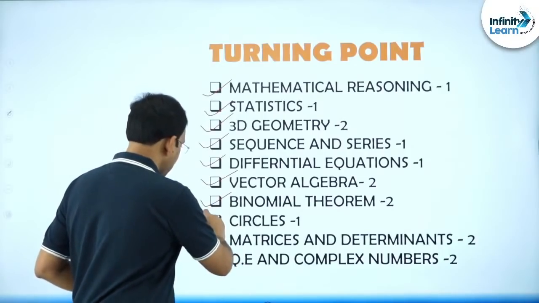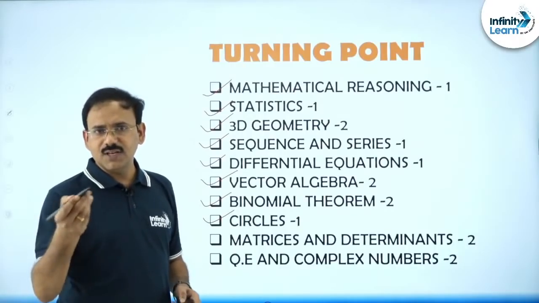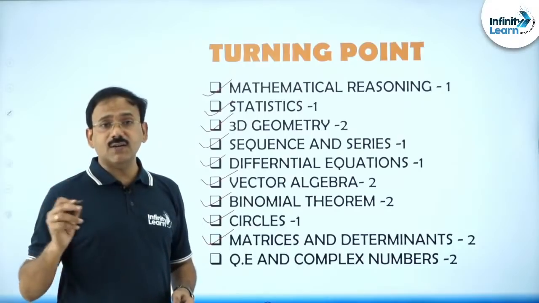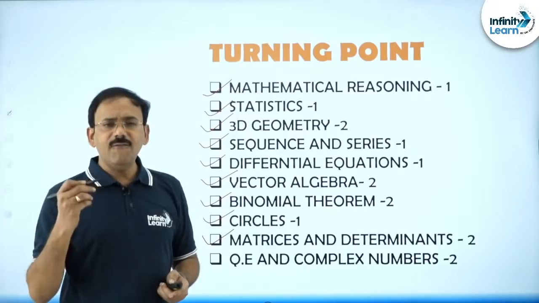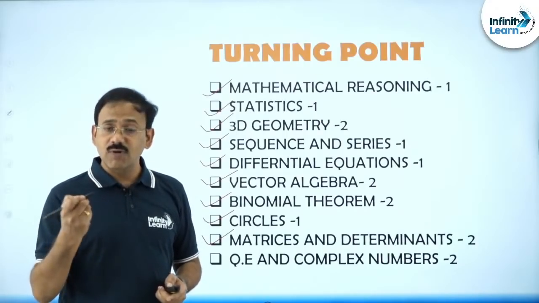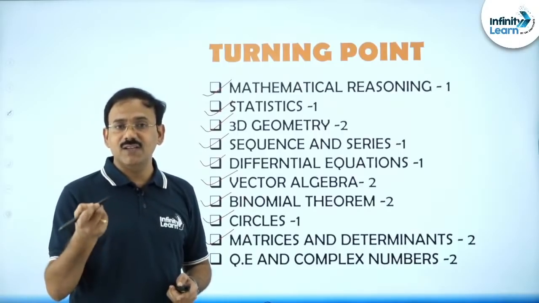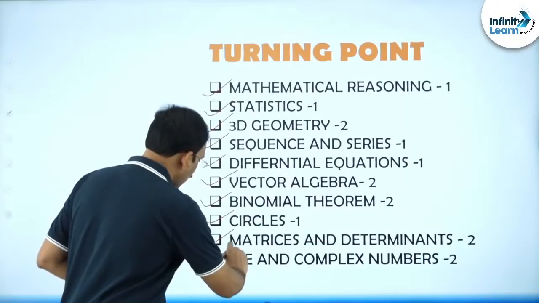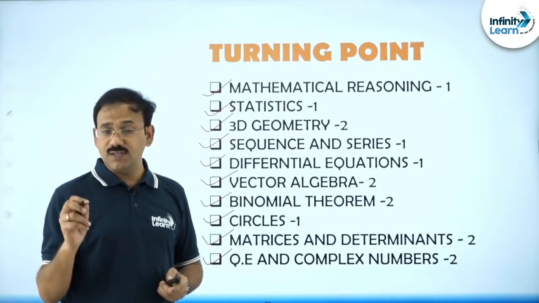Then dear students, circles, almost all of you might have tried, you can try circles, and matrices and determinants. You can try the questions especially from system of linear equations. Every time we get a question from system of linear equations, maybe with the help of determinants or rank method we can easily solve. So from there you can expect one question. And quadratic equations and complex number combination we are getting a question most of the times.